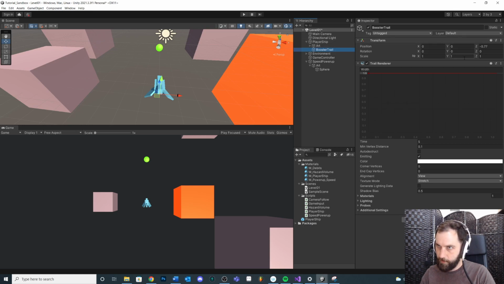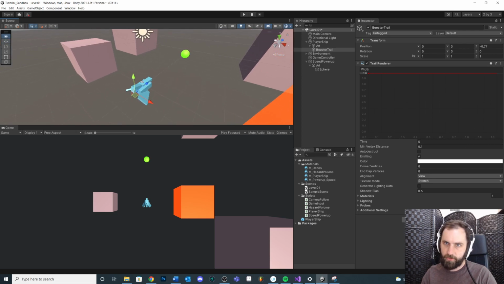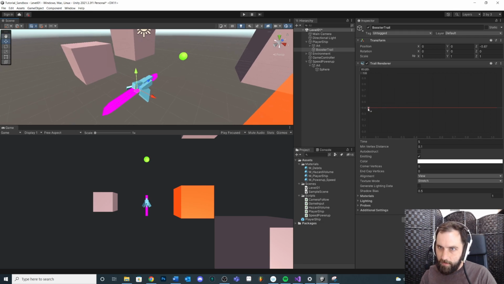Now, by default, it's 1 because it's 1, 1, 1. I actually want that to be a little smaller, and I can show you why. You can see if I move this around, that's way too big. We don't really want it purple necessarily. So I'm going to just drag this down like that. I think maybe that's right. It's pretty close. So let's say maybe somewhere between 0.5 and 0.4, something like that.